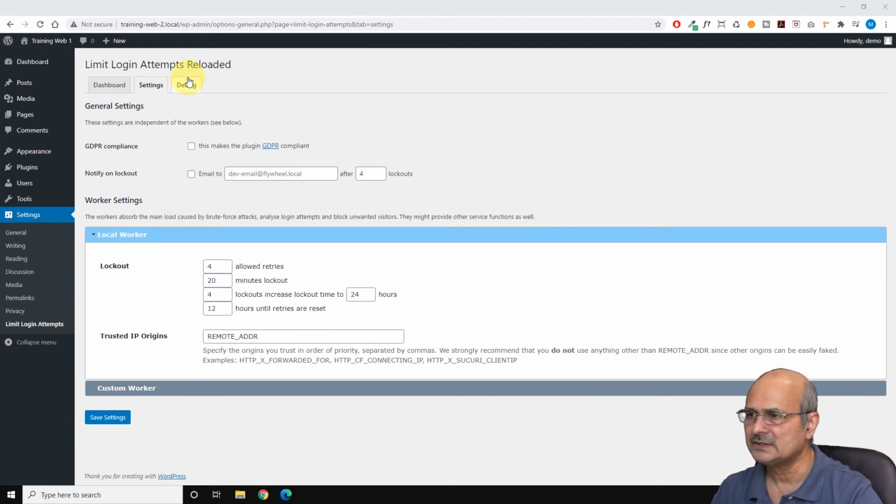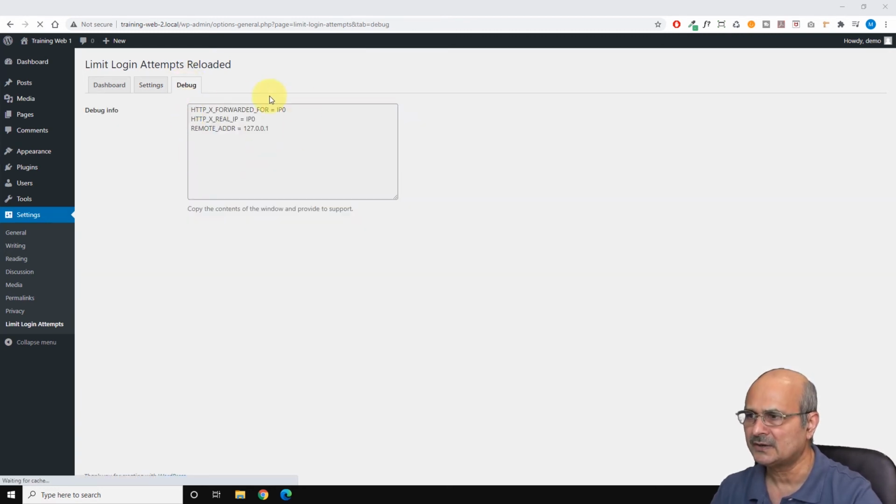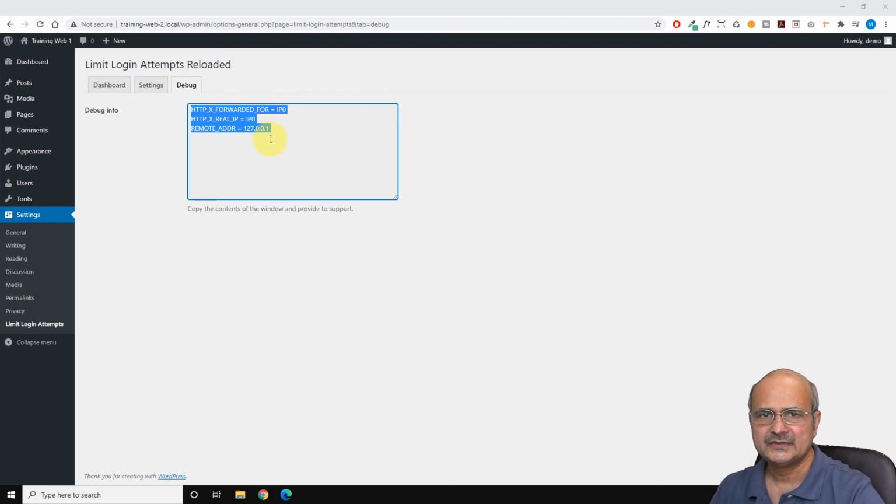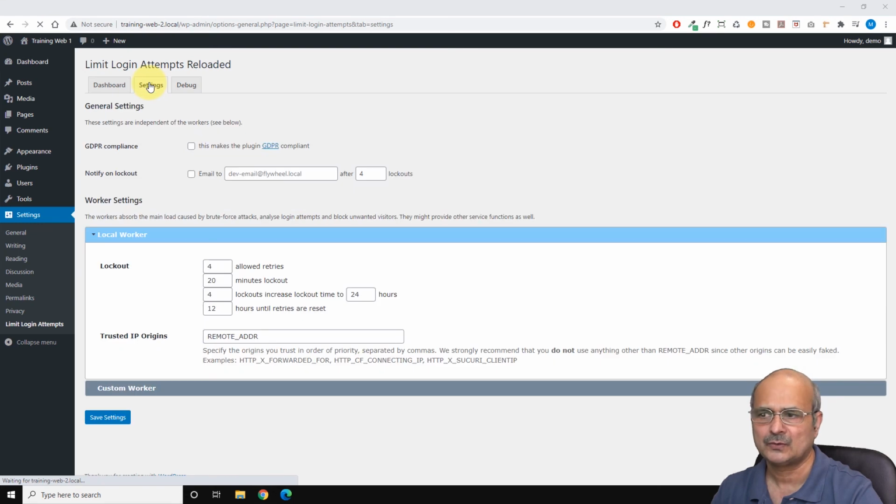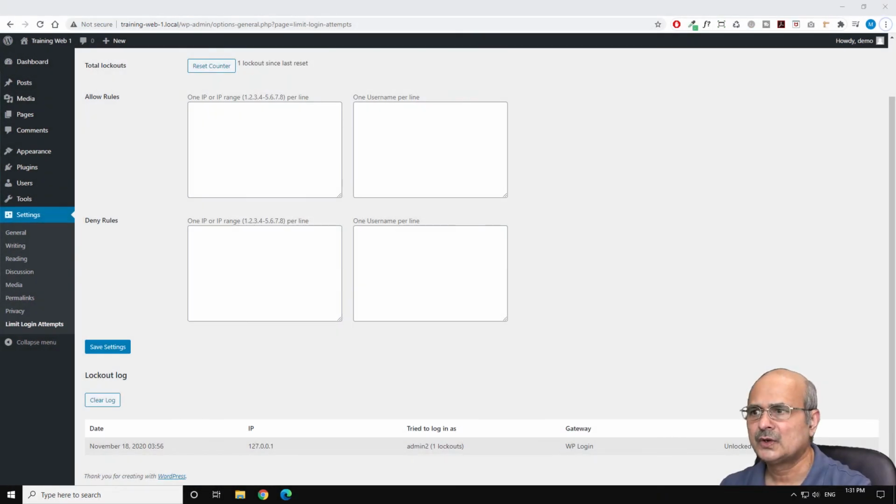Next box, if you will see, it is about debug. Generally this debugging is mostly for the developers. If there's something wrong with your website and it's not functioning and you want them to look into the problem, you can just send them the code that has been copied here, so they will look into it. So here's one example I recorded for you to see how it will show you the statistics and the logged out users.